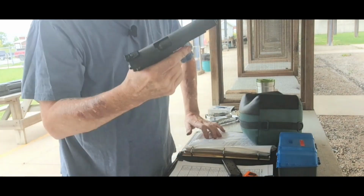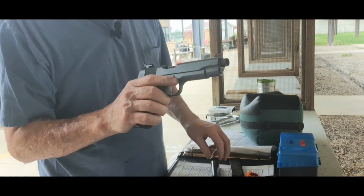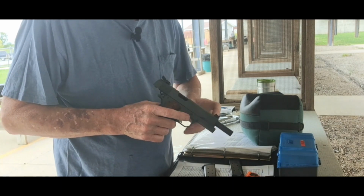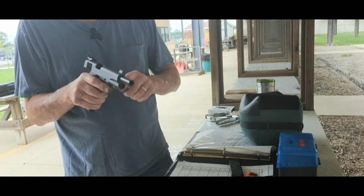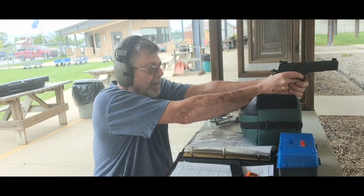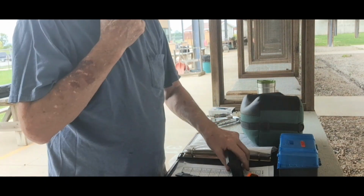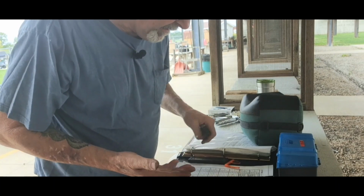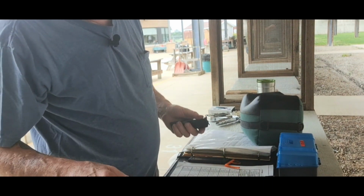And that, again, you know, I don't know if you can see it in there, the feed. And that was the last round. That's probably more of a spring issue than anything else. But the way it was in there, it could be the ramp just needs polish. It's holding back on that last round. There we go. Alright. And that's it. Again, that's 5.9 grains of Unique. And I got residue everywhere, carbon everywhere.